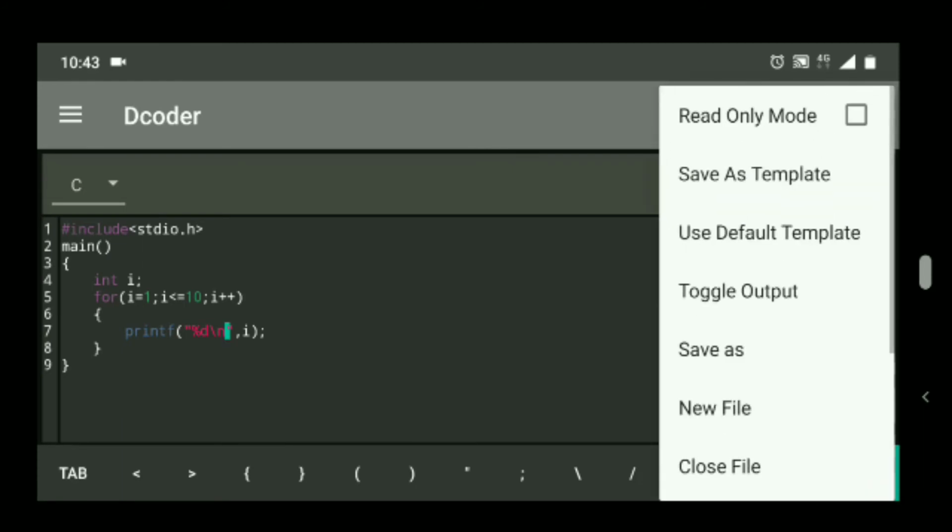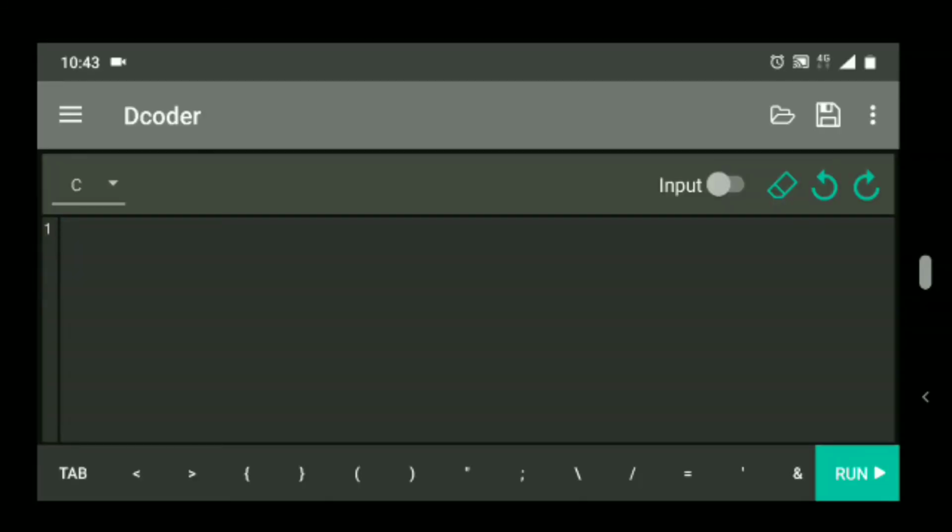Now let's move to the while loop. In a while loop you just have to give a condition: while this condition is satisfied, you keep on executing.